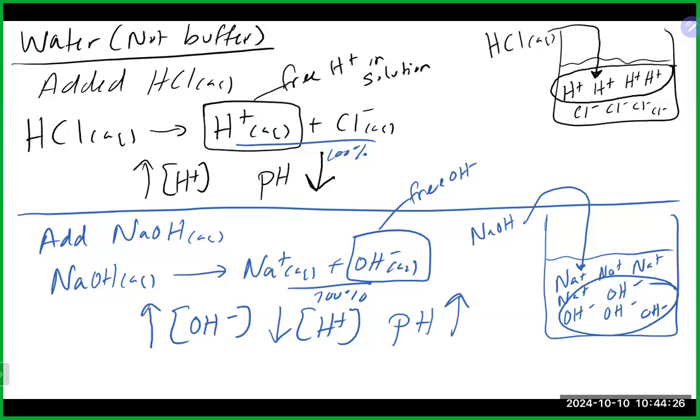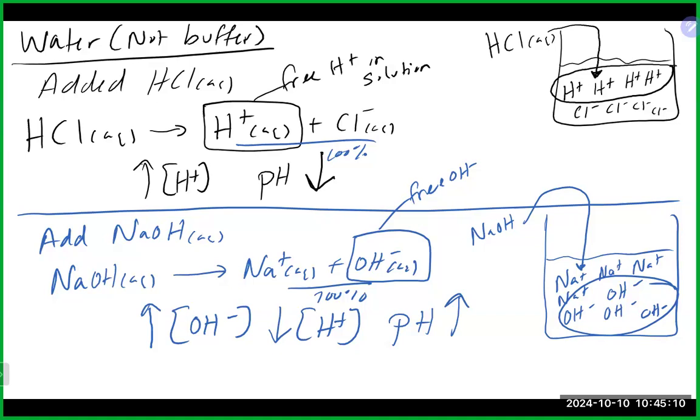Again, because water cannot handle, in a sense, all the OH minus that's coming in. It's not going to be able to do anything with it other than let it float around. And because it can't do anything with it, we're going to see that big jump in OH minus, big drop in H plus, and the pH then will jump pretty big. So this is why if you add acid or base to water, which is not a buffer, you will see a pretty big jump in pH one way or the other, because you're either inserting a lot of H plus into that solution, or you're inserting a lot of OH minus, and both of them will have the effect of drastically changing the pH because you just put a bunch of free ions in there. Any questions on that?